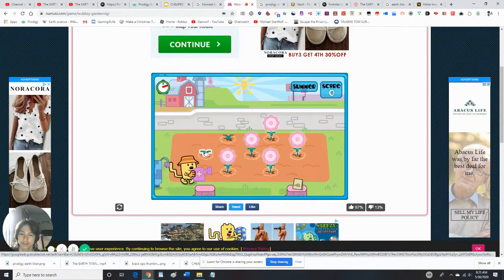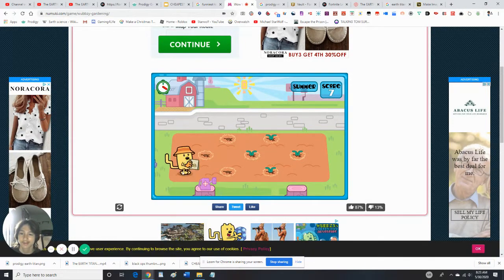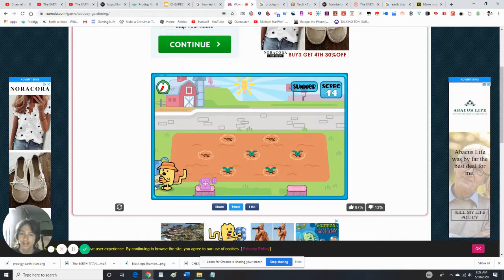Get away, cow. Sorry, I don't allow cows in my garden. Well done. Stay away from my garden. All right. Yay. Not a good game, but sorry, cow. Get out of my garden.